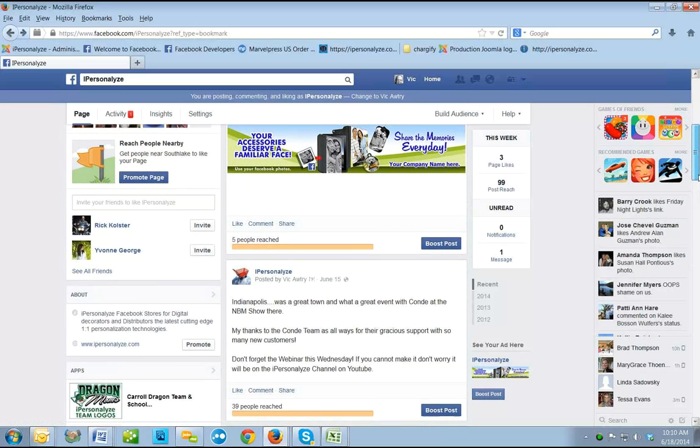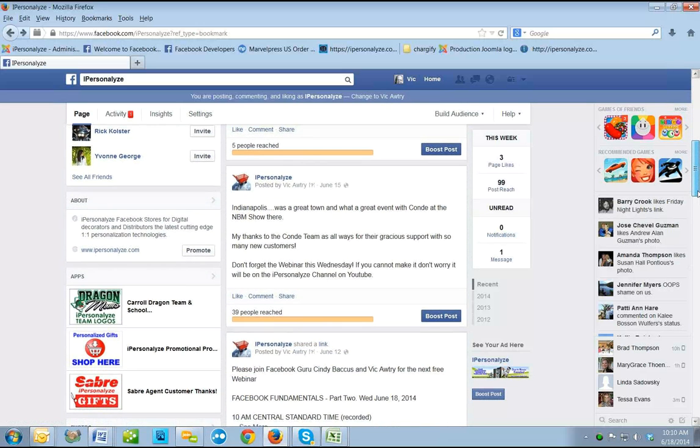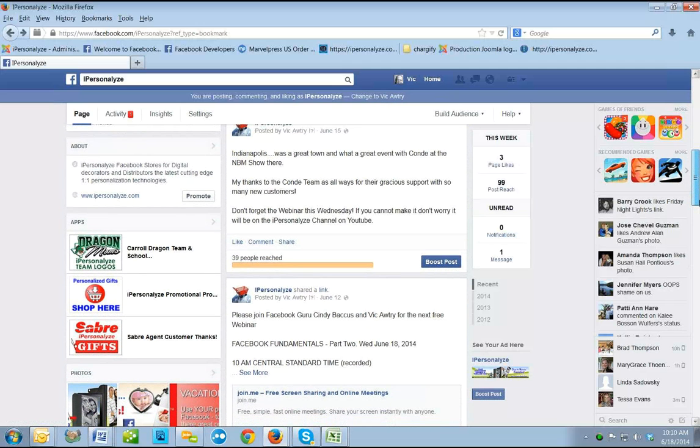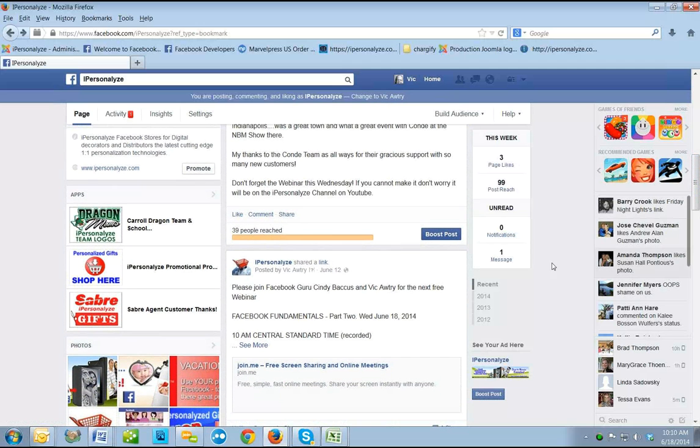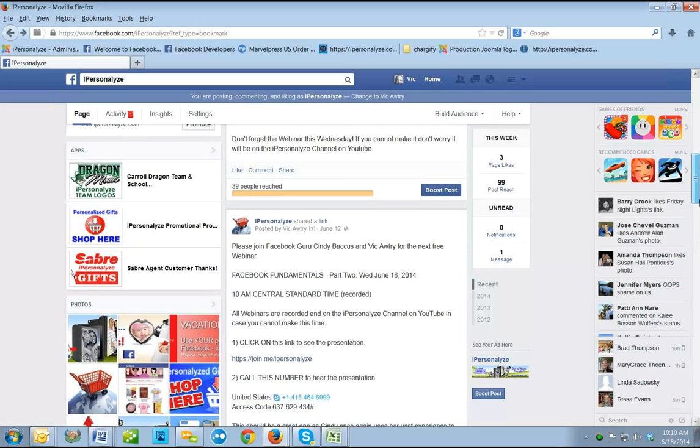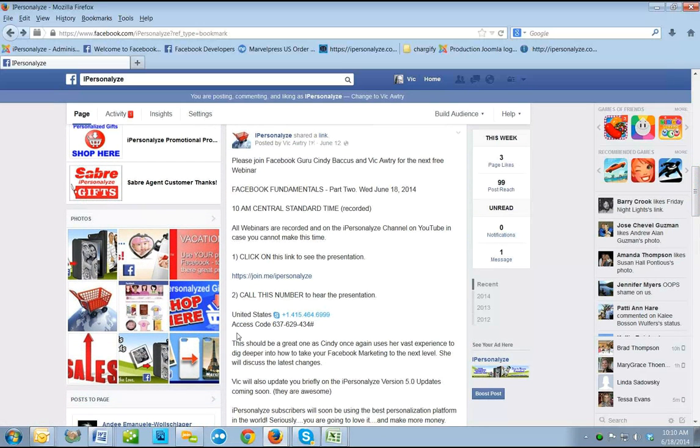As you can see, the right-hand side is now the timeline. It's not going to be jumping back and forth as it used to. The right-hand side is going to be your business timeline, and the left-hand side is all of the stuff that goes with it. And we'll talk about a little bit of that later. Right now, we want to look at the timeline and look at the different posts.